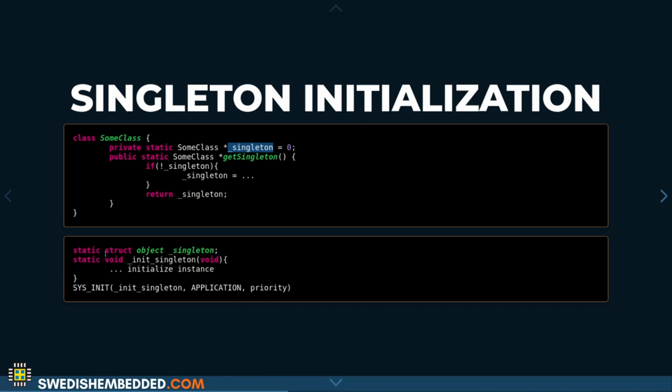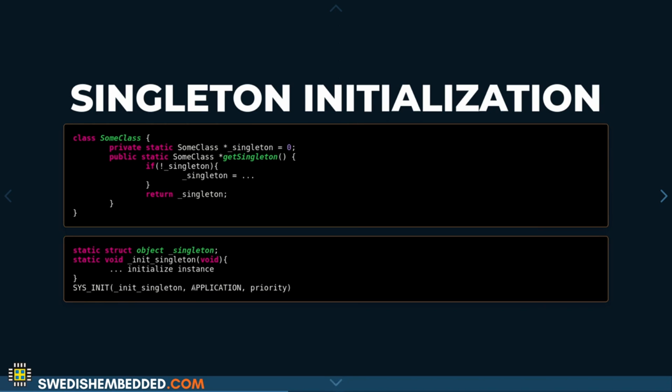So in C, we can have this control, but we do need some extra infrastructure, and Zephyr provides this infrastructure. Zephyr provides the sysinit function. What this function does is it will place your init function, which you pass as the first parameter and which is a static function here, into a special section in the executable file, and it will place it at a particular place so that the sections are sorted.